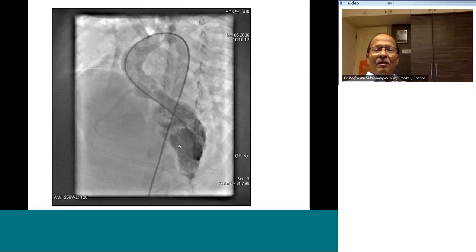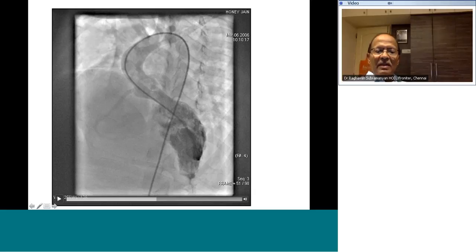Yes or no? I don't see any responses. So, yes, it is a gooseneck pattern, but in the exam I will be much happier if you don't call it gooseneck. Say gooseneck at the end. You must say that the LV outflow tract is elongated. The septum appears to be scooped out. There is a marked disparity between the length of the posterior ventricular septum as compared to the anterior interventricular septum. This appearance is called a gooseneck.